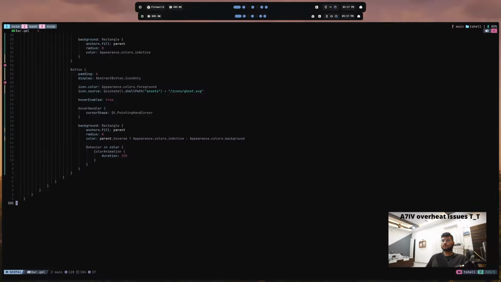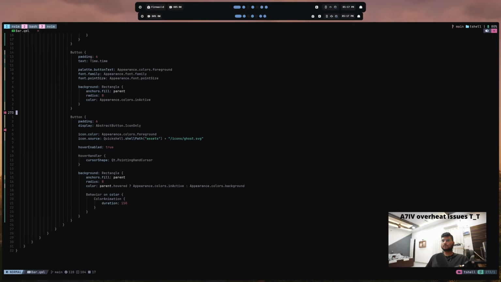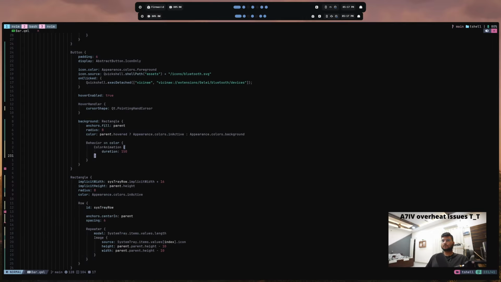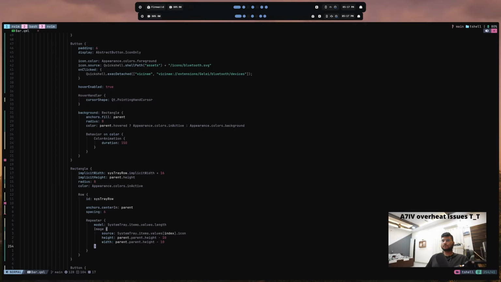300 lines of code, 5 days of effort, learning QML and other stuff, and I still only somewhat know QML, but not entirely. System tray, replace it with plus 16.